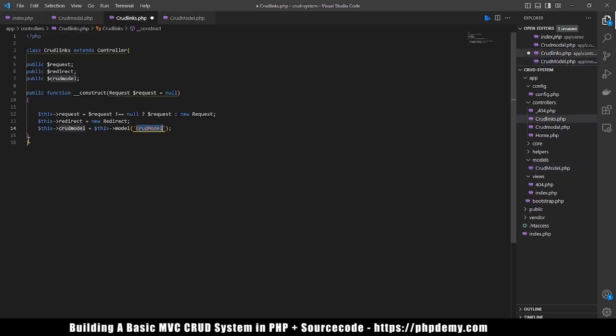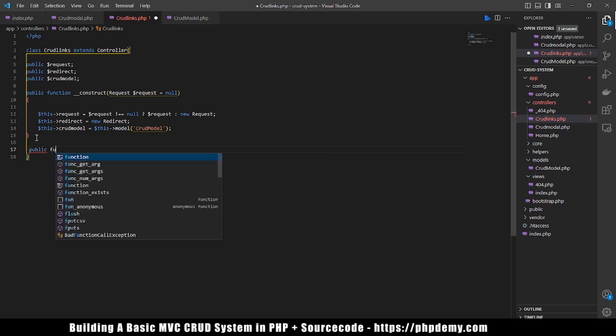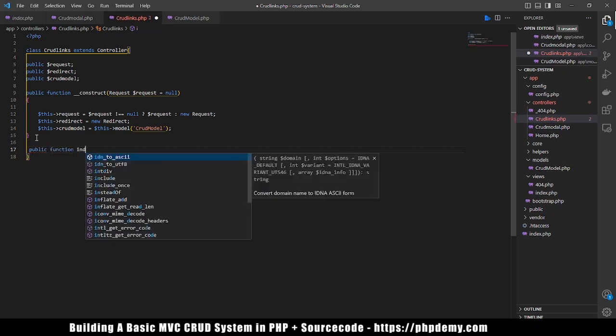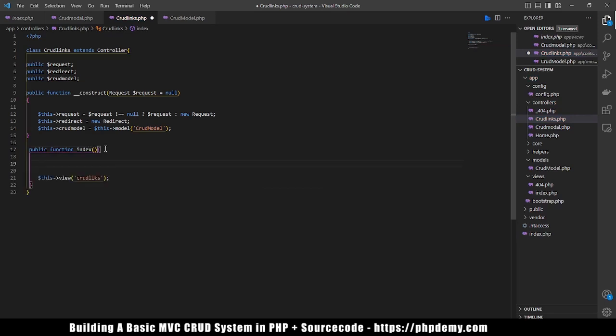So let's head back to our controller and create our first method. We have public function index. The index method is going to handle the addition of new products. It will check if the request method is a post, and we're going to see all of that in a moment. It will also validate the CSRF token for security purposes.